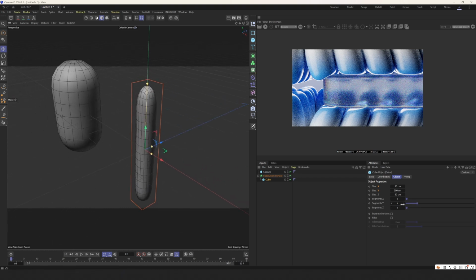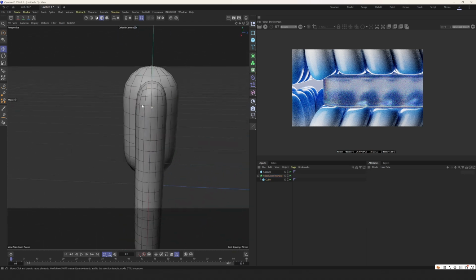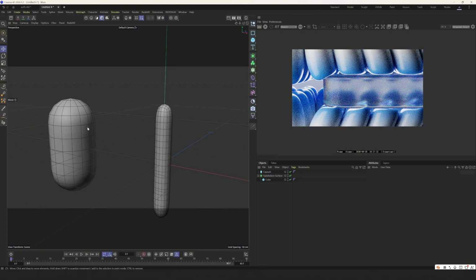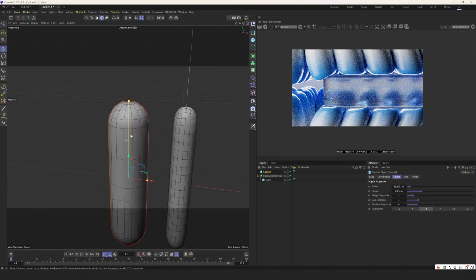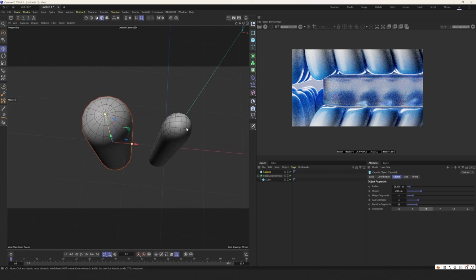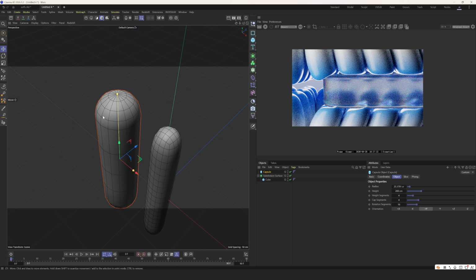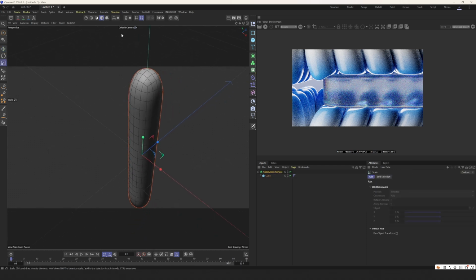You can see that it is now also an oval, which is similar to the feeling of the capsule. But the difference is that its wiring is different. It has a four-sided wiring. Delete this and make it a little thicker.